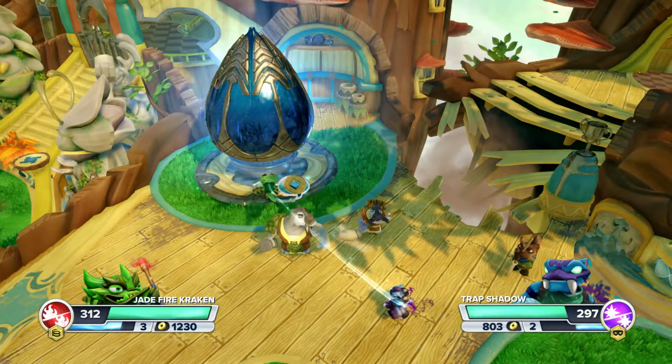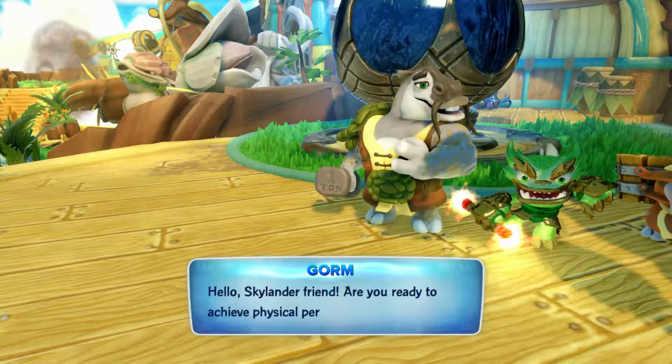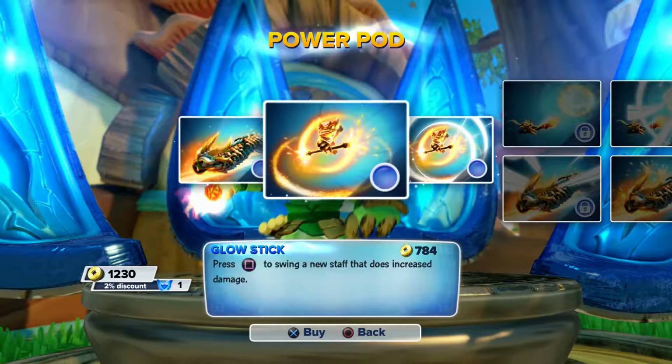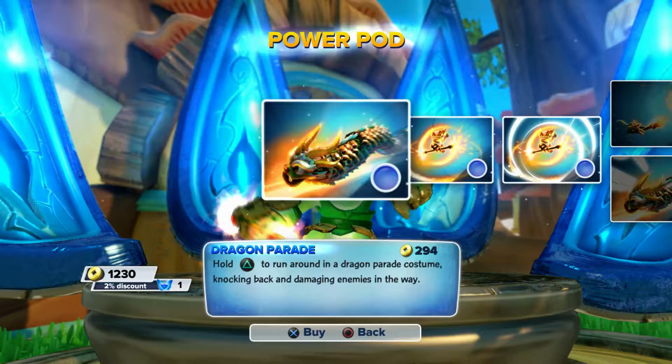Hello, Skylander friend! Are you ready to achieve physical perfection to rival my own? Here is where a Swap Force Skylander can choose to upgrade their top half or bottom half. As you purchase abilities, new ones will unlock. Which one are you gonna take?